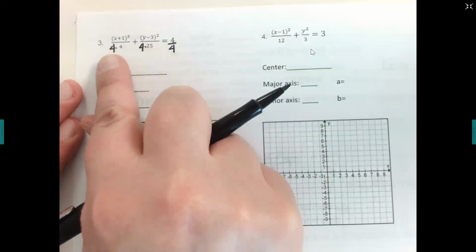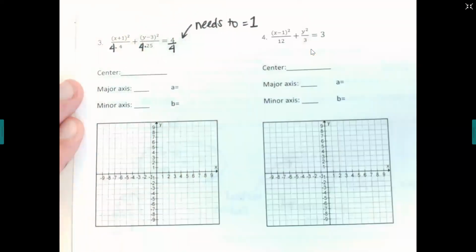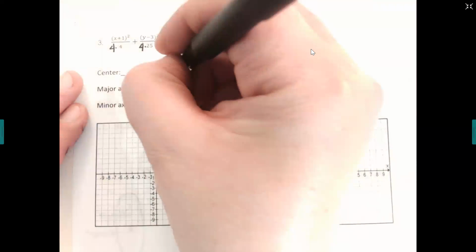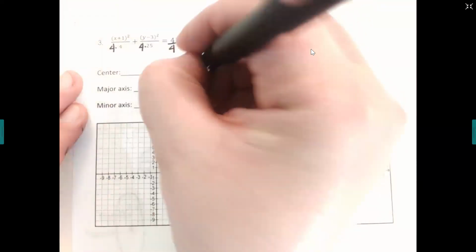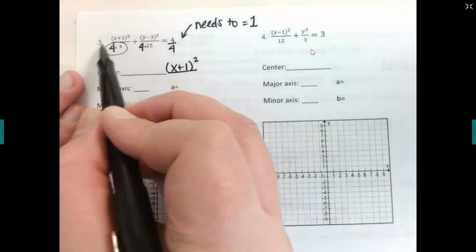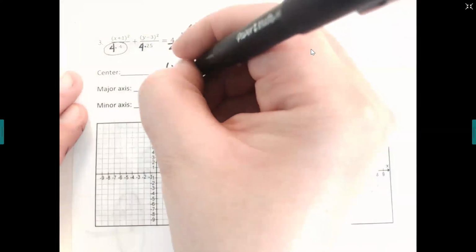Does that make sense? So if I need this to be a 1, then in order for me to fix that, whatever number's there, I'm going to divide it all the way across. If there's already a number on bottom, then I'm going to multiply the 4. So now I have this. x plus 1 squared over what here? It was already a 4, now I times by another 4. Now it's a 16. Very good.